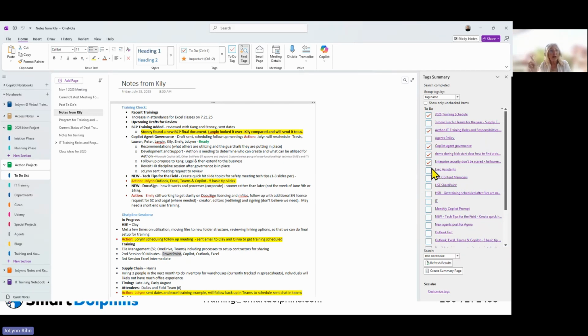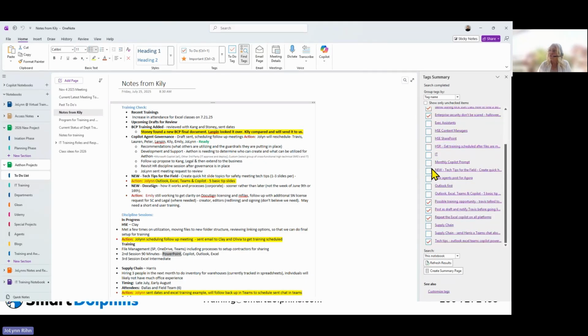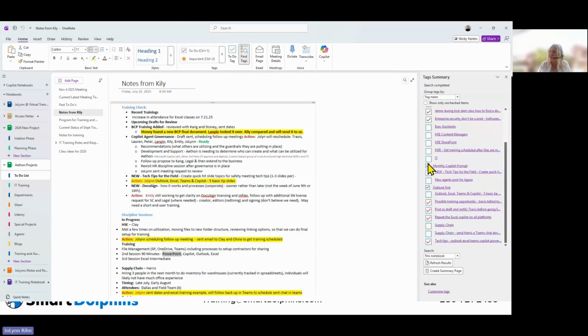So I don't have to go to something to mark it as done. I can just click the box from the search. So on the right-hand side, if I scroll down, every one of these, if I did something, completed it, I just click the box in front of it. Now, if I had other tagged items, I could also be seeing those on the window.